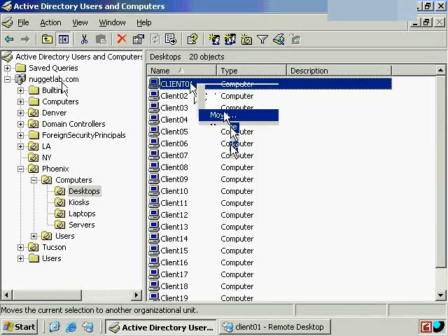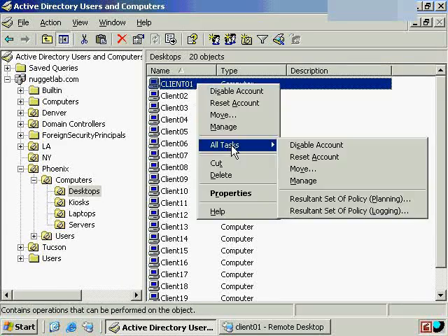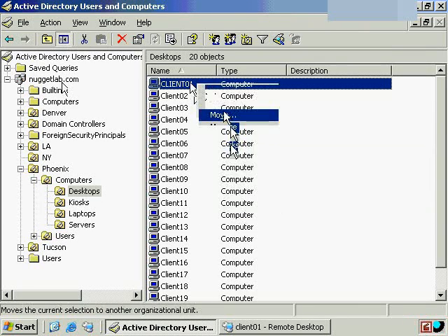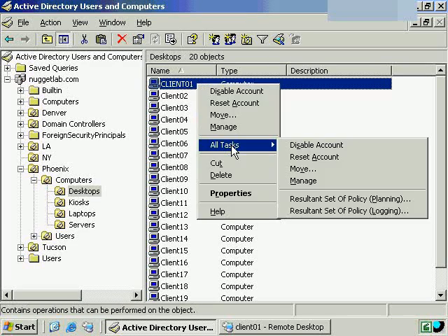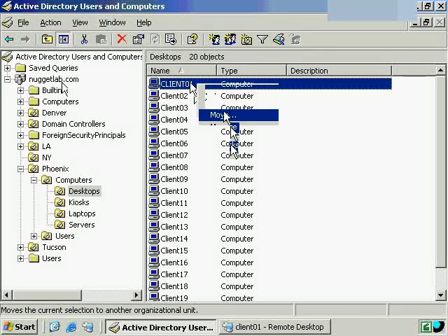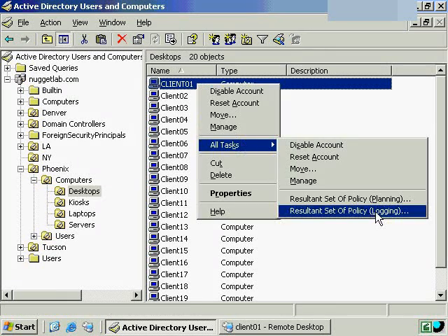Number one, we could go to that actual client and log on to it, and then from a command prompt, and even users can do this, you don't have to be an administrator, type rsop.msc, which is also available in the Help and Support Center on a Windows XP computer or a Windows Server 2003 computer, and then it will analyze your policies. It's a real simple HTML interface to navigate through, and it shows you what the policy results are.